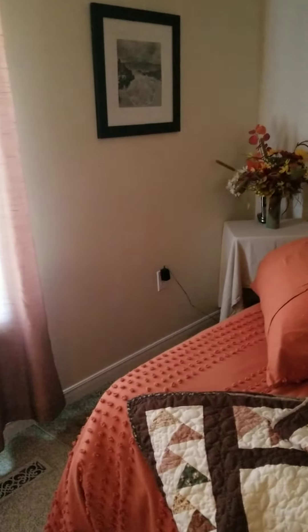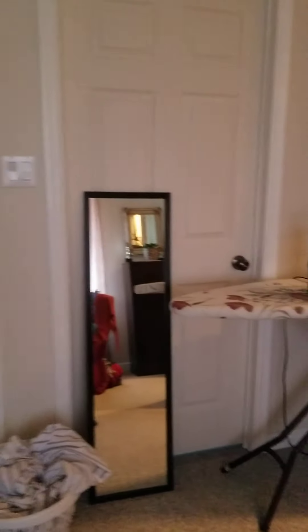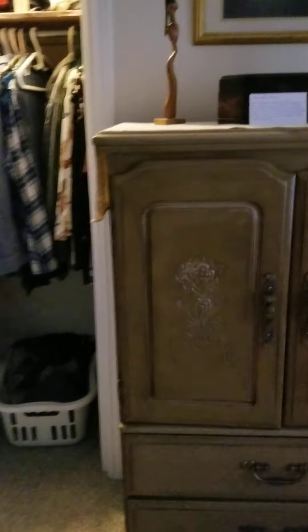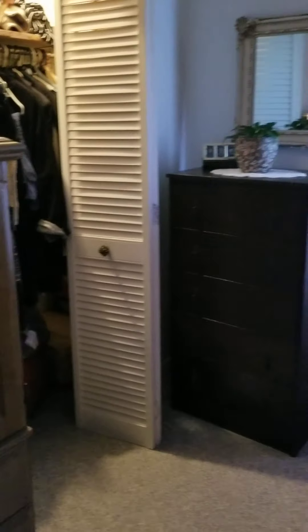Surprisingly it's not getting dark, but the sun has changed. So I'm going to give this room about 35 minutes because I've got laundry to sort out, it needs a good vacuum, and I've got to put laundry in — that's going to be included in that time. That is probably all I'll do for today. Get that messy corner cleaned up — closing the closet doors makes a big difference. So I'll get that done and then we'll do a little tour of this after I've got it done, and see how much better it looks when it's just tidied up.